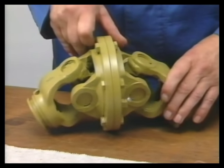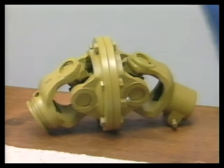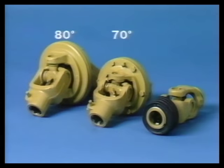Even in a stationary position, the 70-degree angle must not be exceeded, as otherwise the joint is destroyed. With the 80-degree joint, the central part is one unit and can only be replaced as a complete unit. Again, the 80-degree angle must not be exceeded, as otherwise the joint is destroyed.